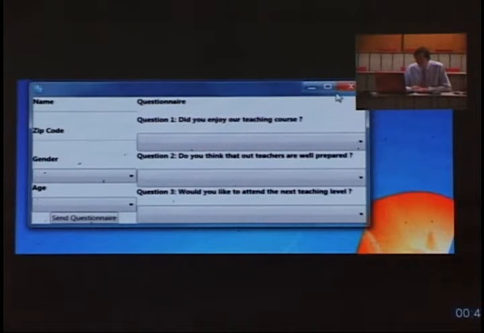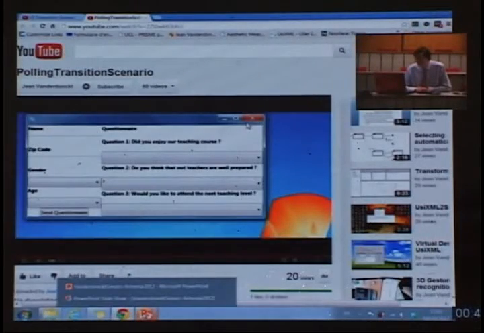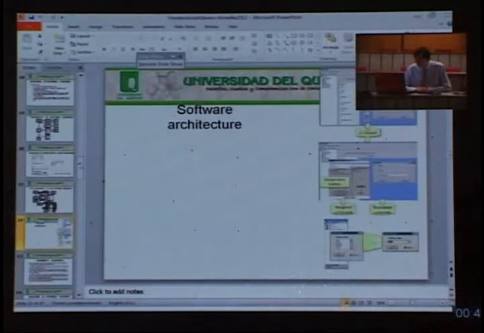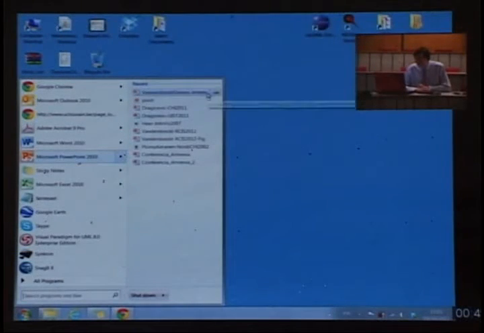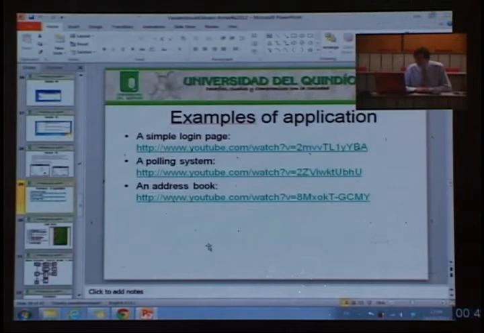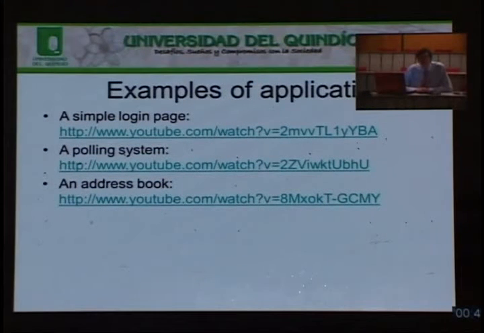And then you can contract the window to save space. So if you want, you can go to YouTube and again take your time afterwards to review the videos on your own.